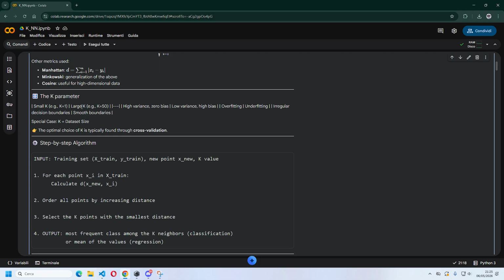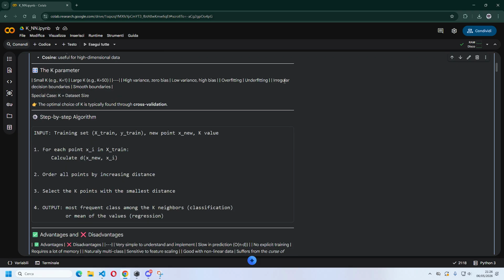Instead, if we choose a large K, for example 50, we have low variance and high bias. So we have overfitting in the first case and underfitting in the second case. In the first case we have irregular decision boundaries, and in the second one we have smooth boundaries.